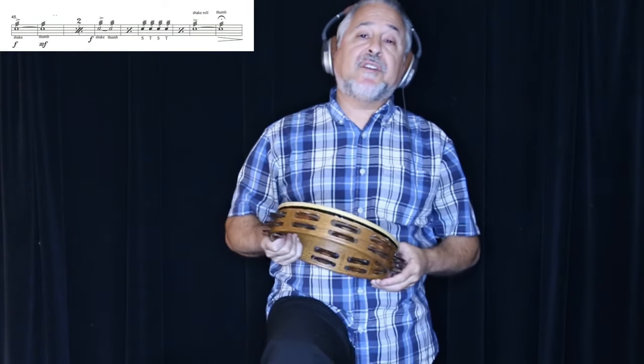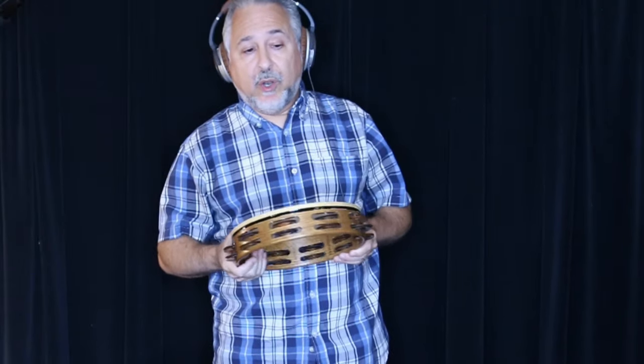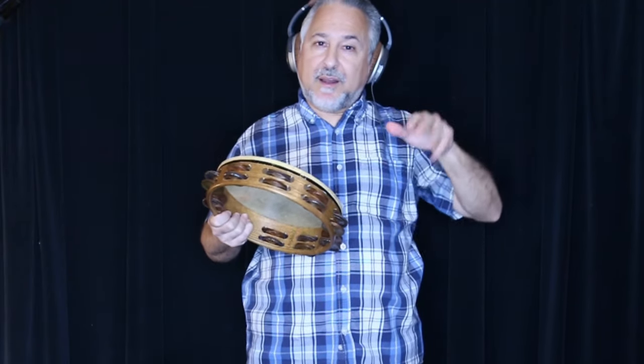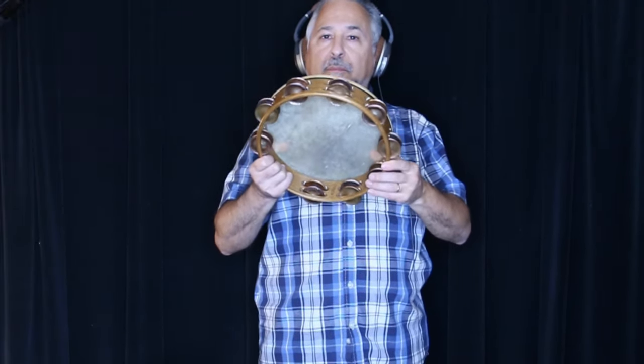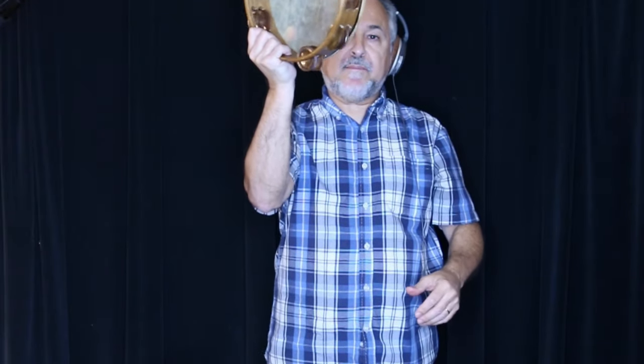Now this technique is extremely handy if you're playing pieces like by Ravel, where he writes a lot of tambourine rolls that go with the winds, and they get really, really softer. And a piece like La Valse uses that. And so you might be playing a loud tambourine roll, but there's a huge decrescendo over a couple bars.